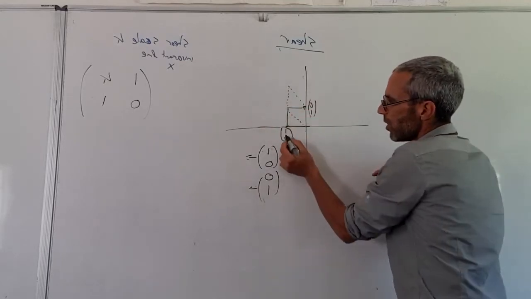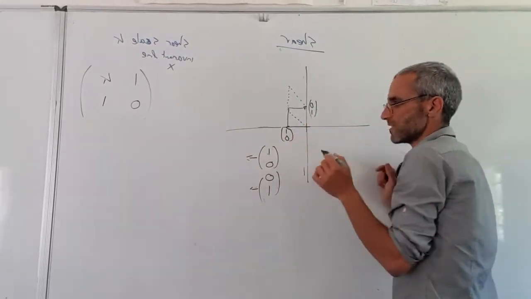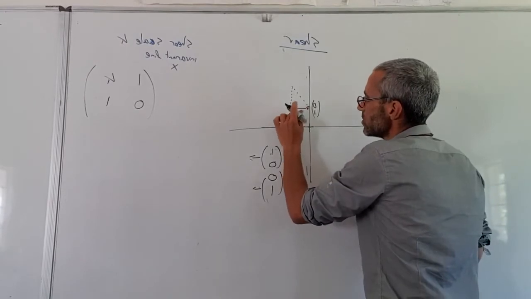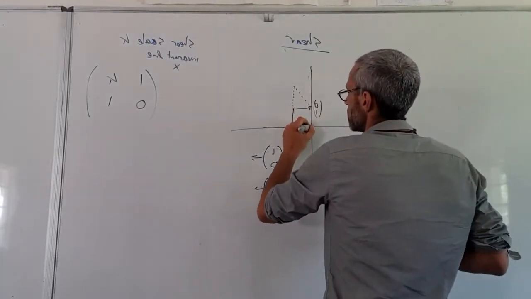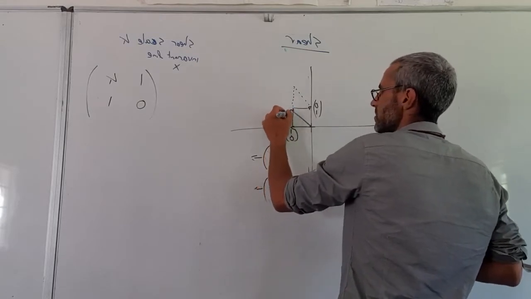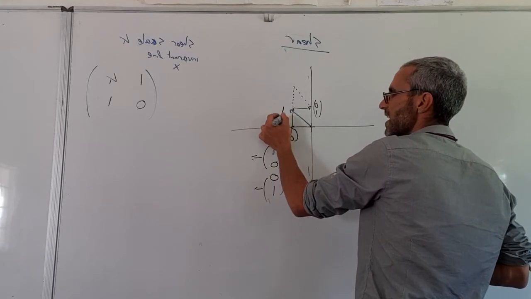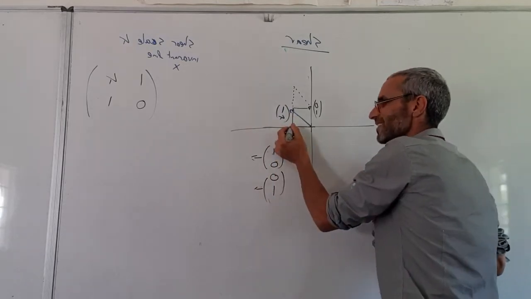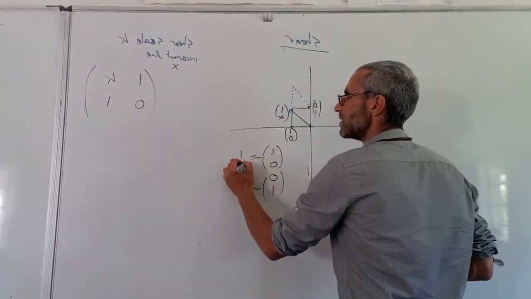Now in this case, which one changes? The 1, 0? It's the 1, 0. It's the y that changes. The 1, 0 will become, I'll do it in blue, the x is still a 1, but now the y is not 0, the y is now k. So 1, 0 becomes 1, k.